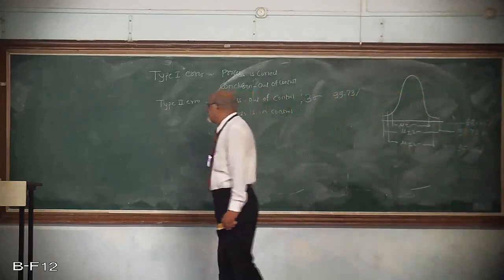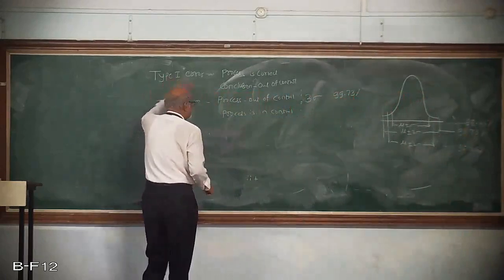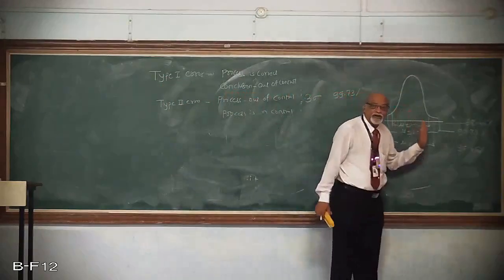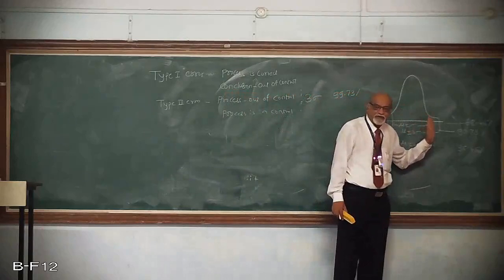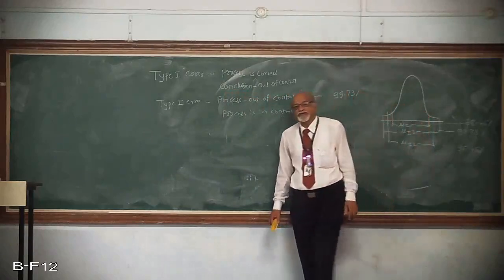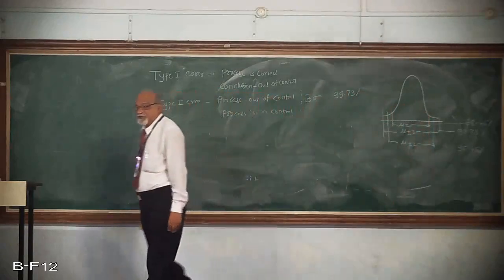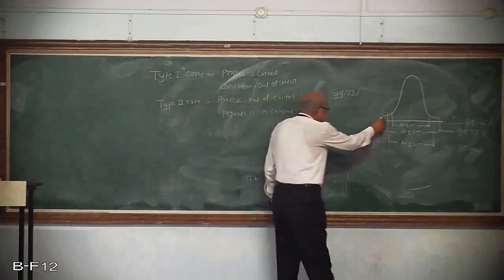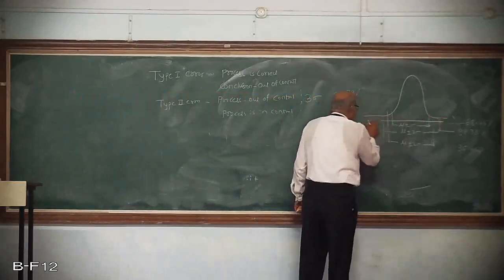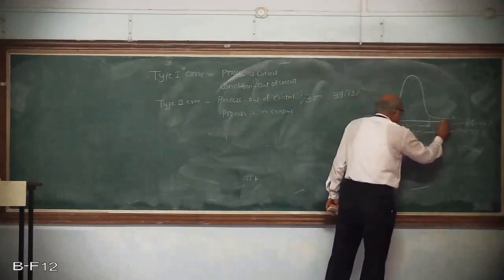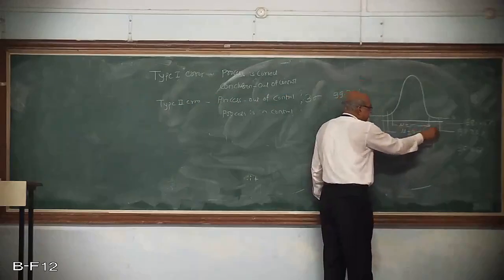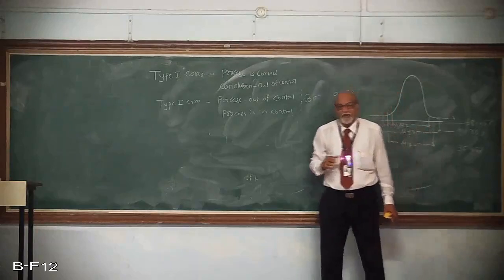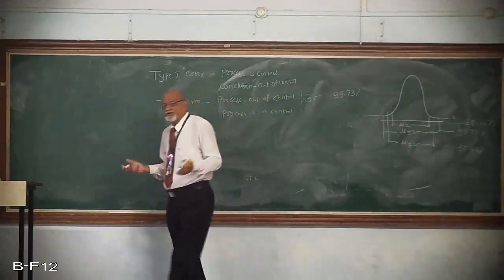Okay, that is what it means. So now if we talk about type 1 error, what is the probability of committing the type 1 error? The process has actually not changed, but it says that the process is out of control. If we take 3 sigma limits, then whatever is outside these control limits will constitute the error. That means 99.73% of the area it correctly shows. Only 0.27% is natural variation.